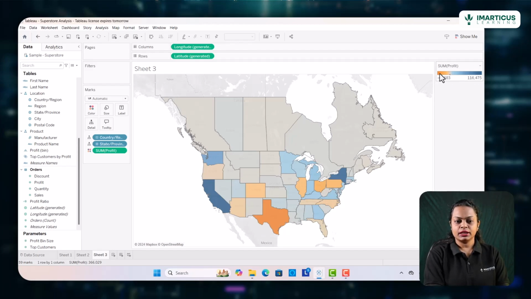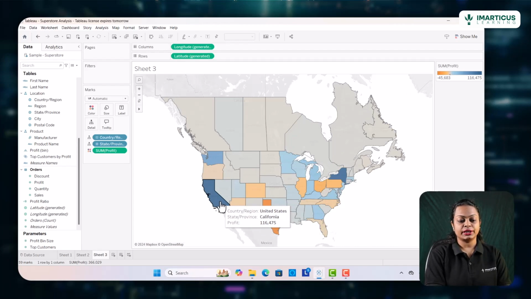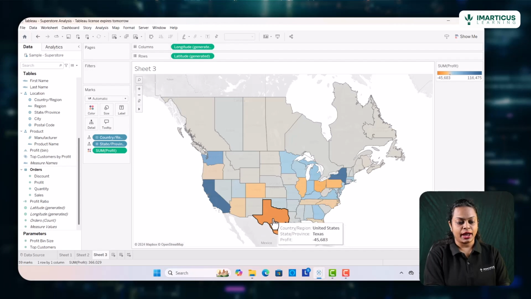So you can see that the states which are giving you losses are denoted using the orange shade. There is a gray shade that appears here which is indicating values pretty close to 0. And as you go on towards higher profits, you can see the color changes to dark blue. So this is where I can clearly observe that California is probably the state which is giving me the maximum profit, and Texas is the state that gives me the maximum loss. But yeah, let's make this graph more meaningful.